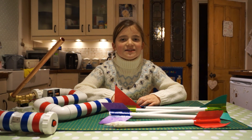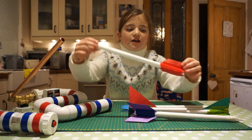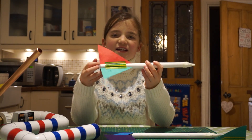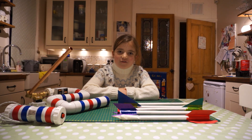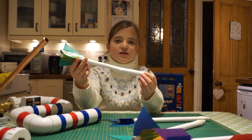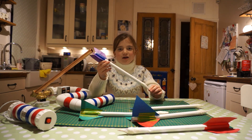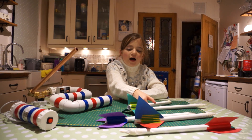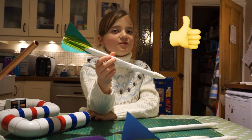So we've just tested our rockets in the dark and rain. First we flew this one — we think it flew about 30 metres. Next we tried mine and it went exactly the same distance. Then we tried Charlie's rocket, it went really far — so far that it went into someone's back garden. Next up was Tom's, it was really successful, it went about 40 metres. Finally we tried this one, it was a bit too tight on the end so we couldn't really fit it on the launcher, so it didn't fly that far at all. I think this design was best, because it's got small fins and it's not too tight on the launcher.